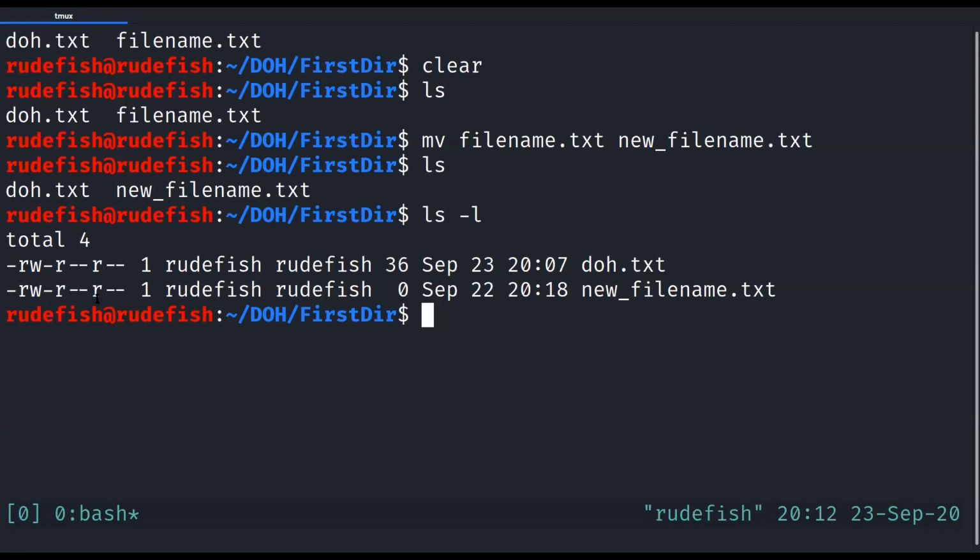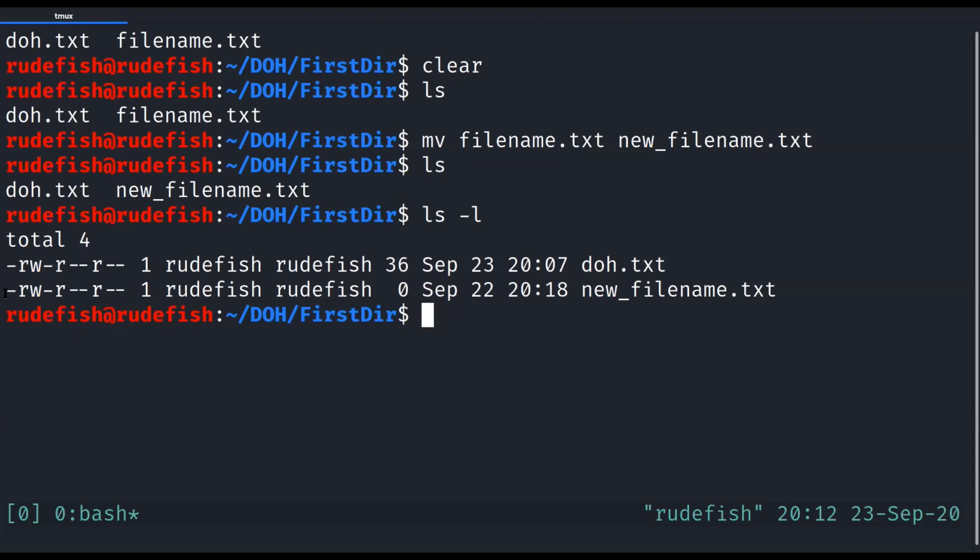Then the group has read permission, no write permission, and no execute permission. Then the third part stands for others, like the third part means everyone. That means everyone has read permission on this file. Everyone does not have write permission, and there's no execute permission for everyone. So only the user has read, write permission, and the group and everyone has just read permission.